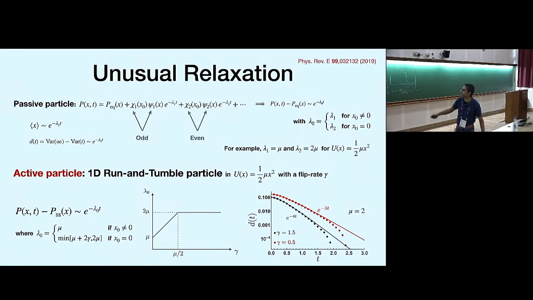And for the second eigenvalue, you keep everything symmetric, x0 equal to 0, and your initial orientation is symmetric, and then that captures the information about the noise, and that has this unusual relaxation which is not there for your Brownian particle. Similarly, if you take some sigma, you will have just a relaxation of the sigma, which is again not very interesting. You want to see something interesting which comes because of this active noise.